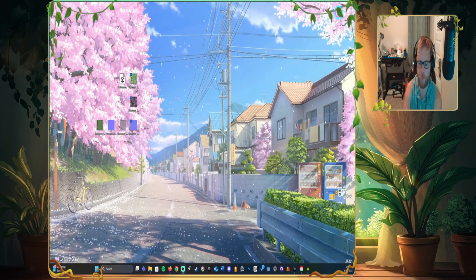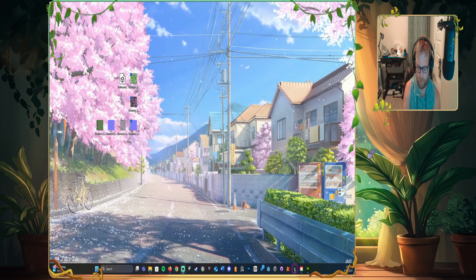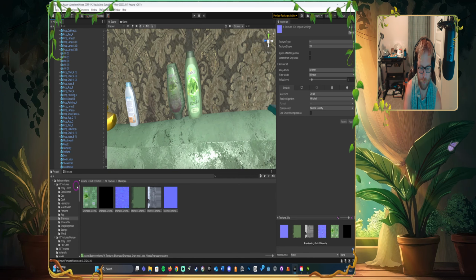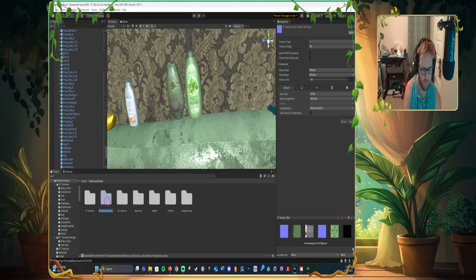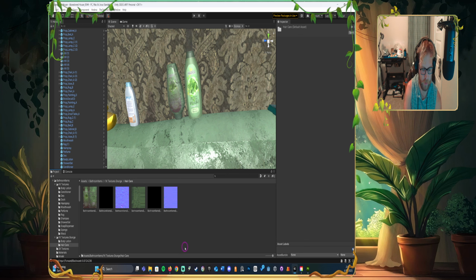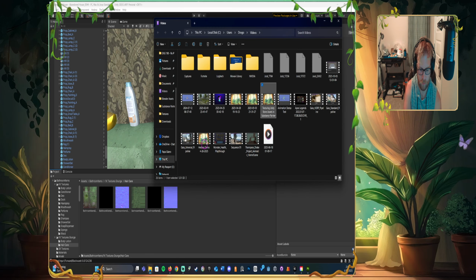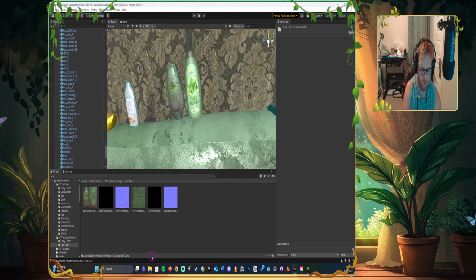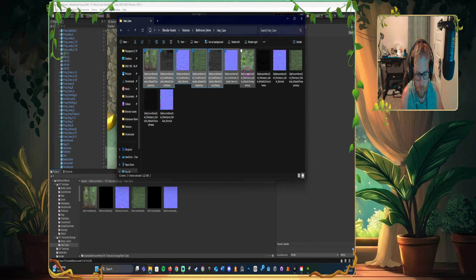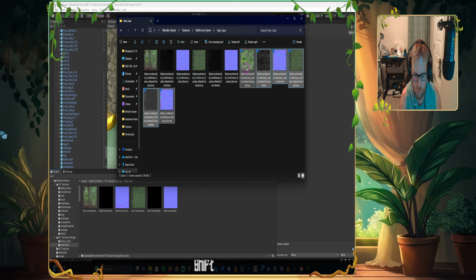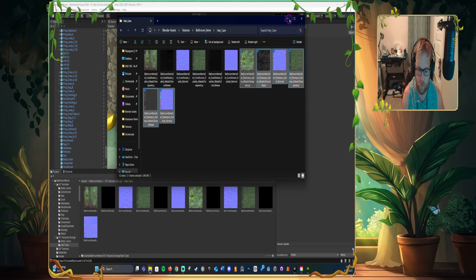And there. Bring Unity back up one more time. 1K textures. Nope. 1K texture grunge, hair care. And then, oops, wrong one. We're going to go with shampoo. Bring that in.